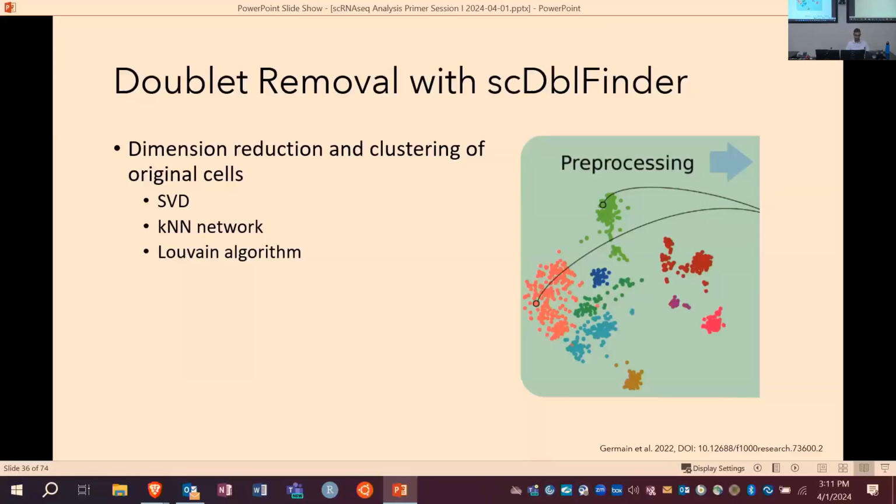It then creates this k nearest neighbor network, which is input into the Louvain algorithm. I'll cover in more detail what those do, and I'll also cover the Leiden algorithm, which does a similar thing as Louvain. It's basically a way of seeing, in this reduced dimension space, how closely related cells are to each other with respect to gene expression, creating this network.